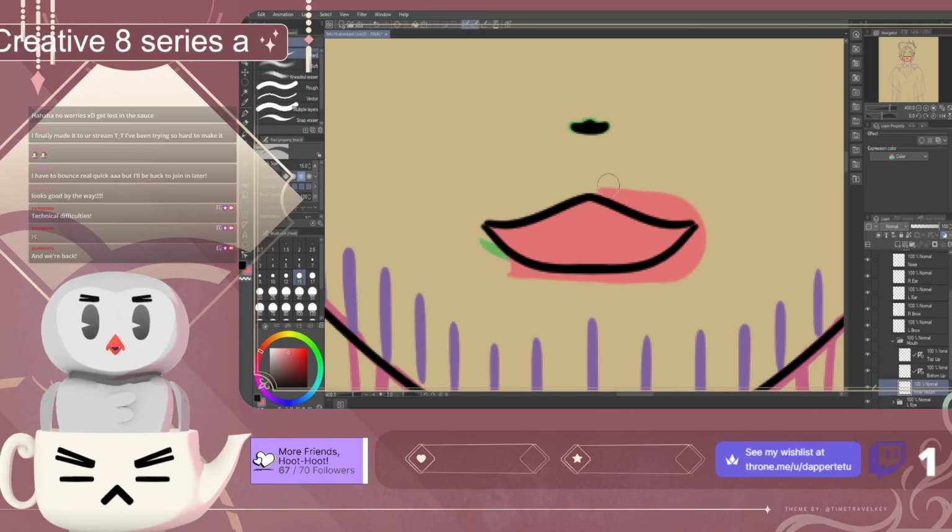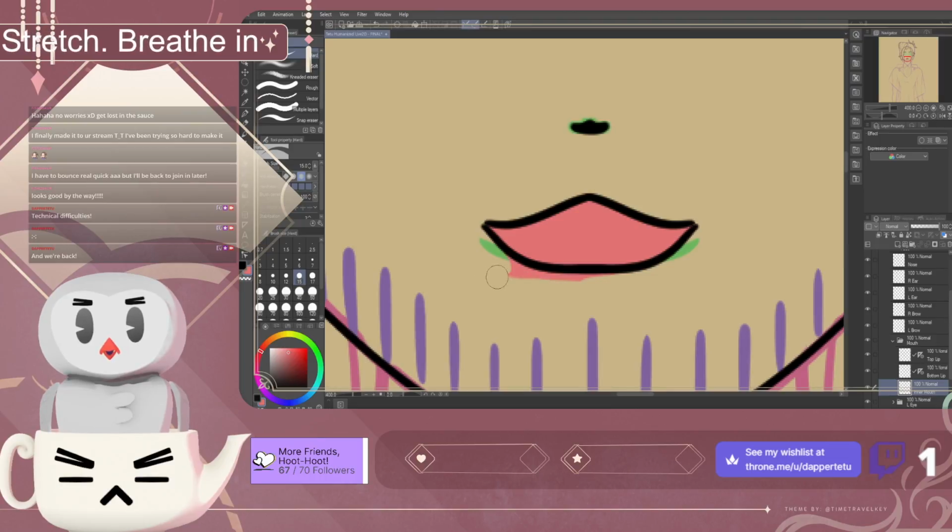And I don't know how specific teeth need to be. I think they can just kind of be there. Unless you really want to rig teeth. Which, I don't really want to. I don't really want to rig the teeth. That seems like an unnecessary hassle. Then again, it will make it cleaner.